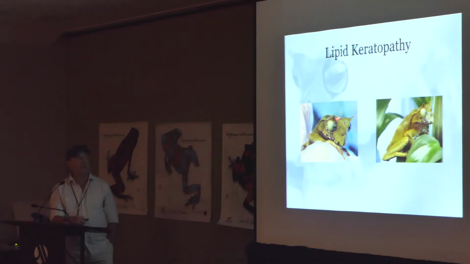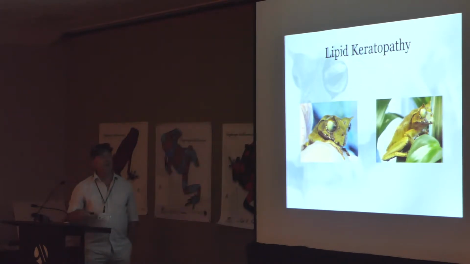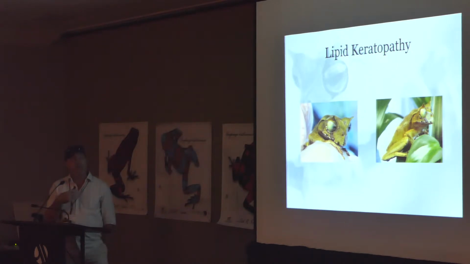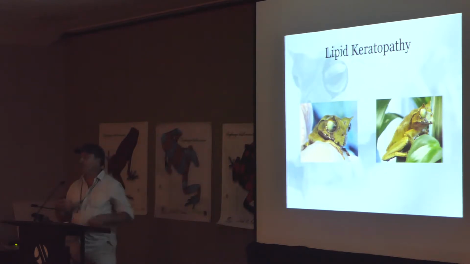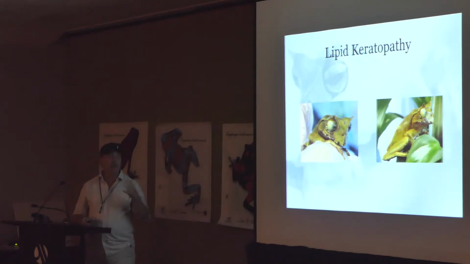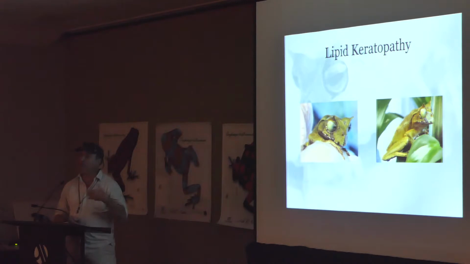Well, in this case, this is actually fatty deposits in the cornea. And the theory, or what we think is happening, is that the frogs are fed a high fatty diet, or a cricket particularly, that is fed a non-balanced diet or a high fat diet. The body is not used to that much fat, but it decides to store it, and it just happens to get into the cornea. And so this is, relatively speaking, a non-reversible, non-treatable situation.